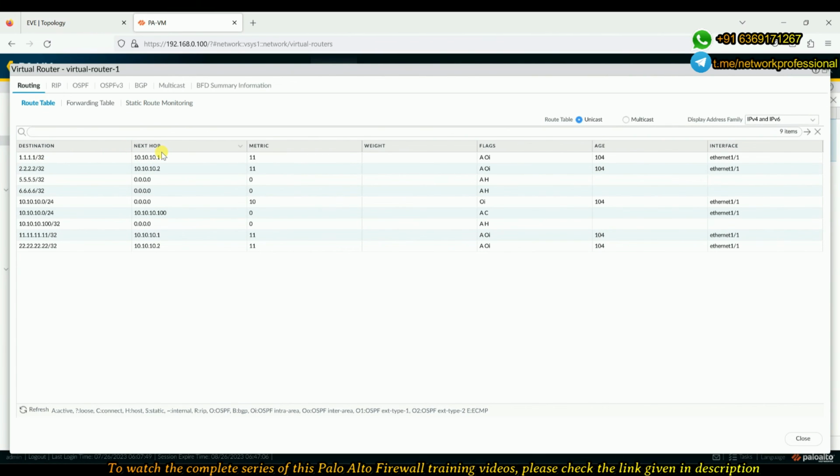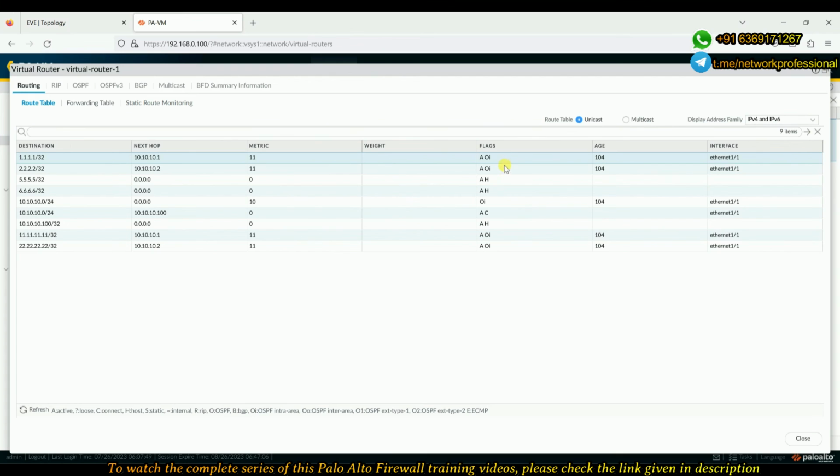Okay, how did it learn? It is telling that this is active, and how it learned, if you see, is mentioned as OI. Okay, OI stands for OSPF internal, intra area. So it means basically it learned using OSPF within an area. It's not from two different areas, meaning we made everything area 0, right? So within the area, using the OSPF routing protocol, it learned this network. So we are getting this confirmation.